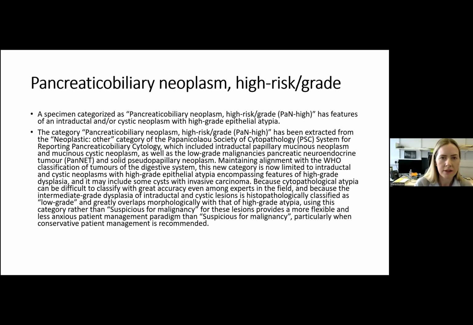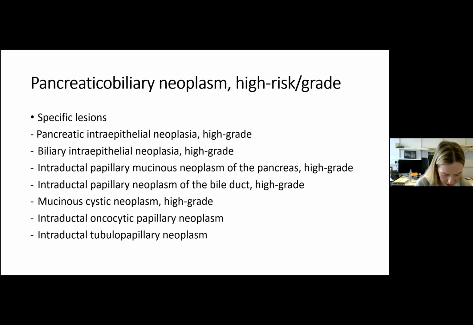In terms of the high risk grade, these are essentially the same as what we see in the low risk grade, but they have high-grade cytological atypia. Things that would give you high cytological atypia would include a higher NC ratio. They might have indistinct cell borders. There might be variation in nuclear size within the group of epithelial cells, but this shouldn't be seen across the whole spectrum of the sample. And usually the background is clean, there's no significant necrosis.